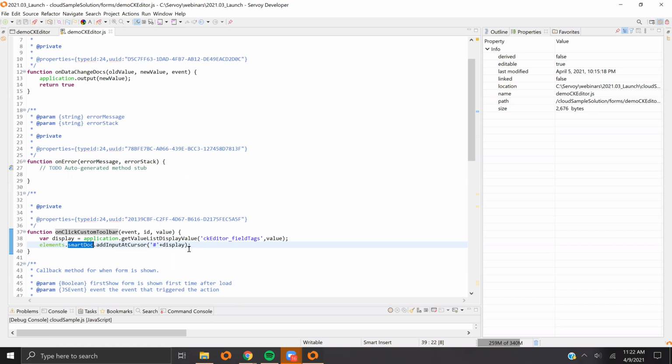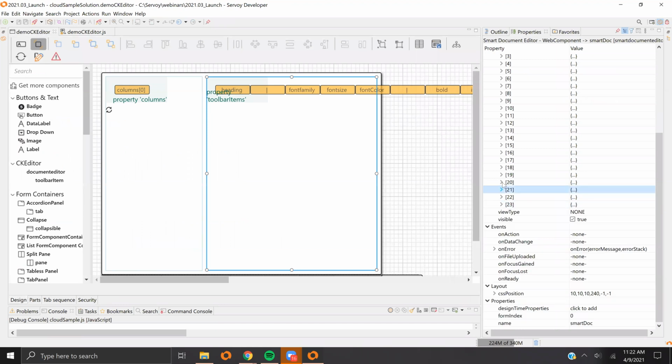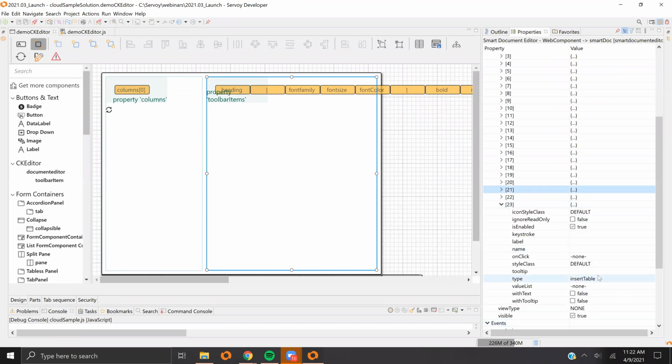Don't worry about the code here. I think what's important is that you can see that you can come in here and add a toolbar item, and there's not much work to do if you just want to do it. You can just add one of these and pick any one of the standard ones, and it'll just show up. And some of them might take some other options as well.